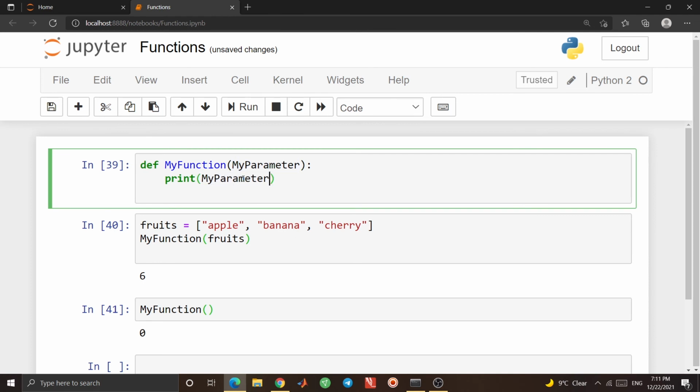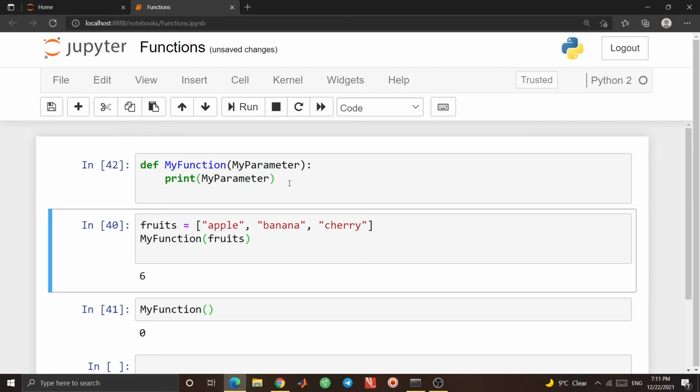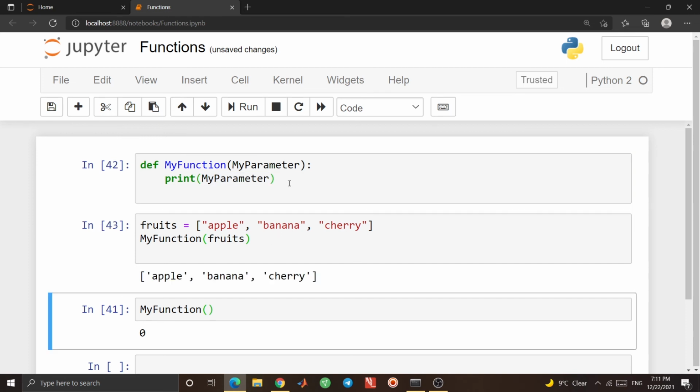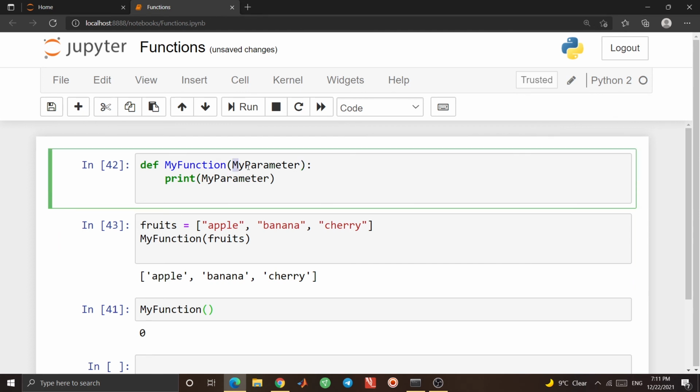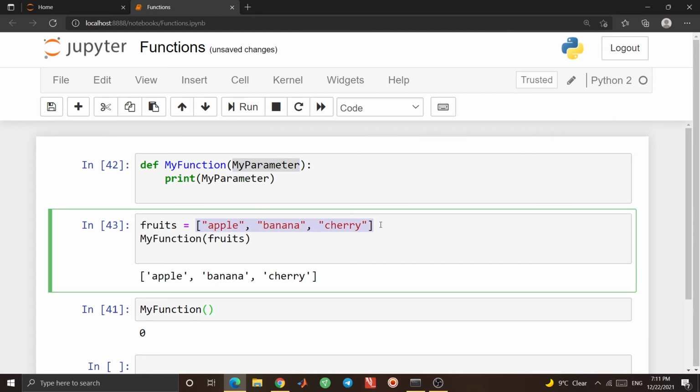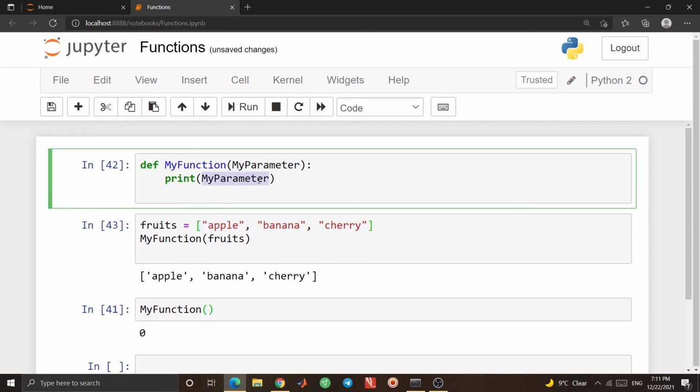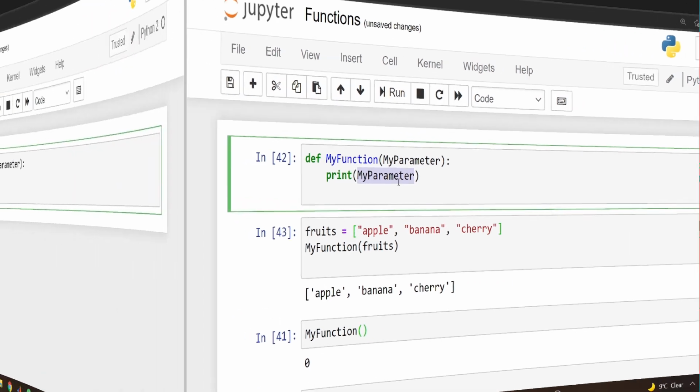I want to show you that my parameter here is the list that I passed here. Let me run it, and you see this list is printed because fruits is passed to this function, and my parameter is now equal to these items, that list, and that list is printed by printing that parameter.